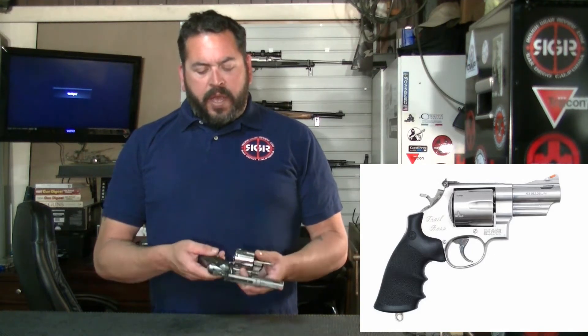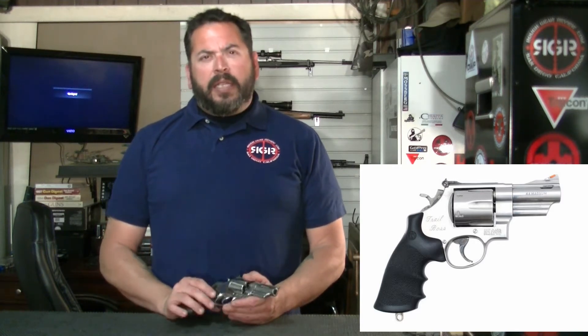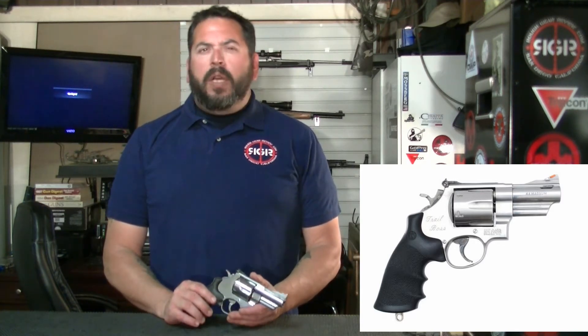This is actually a really old gun — well, maybe not really old. Not as old as some of those Smith & Wessons you're going to find out there, but this one I picked up in 1993. I'm pretty sure that was the year, might have been 92. This was actually made probably somewhere around 1990. This is actually a 629-5 if you look up the code — they were made in 1990.